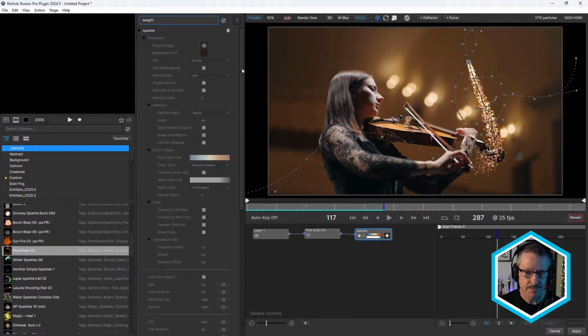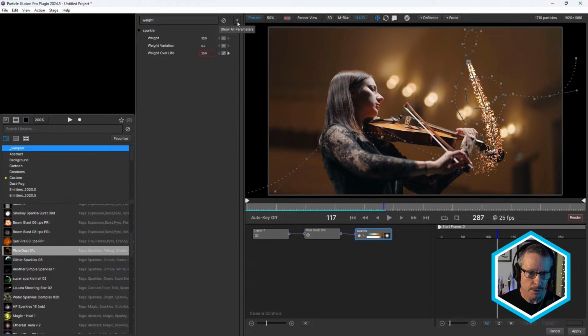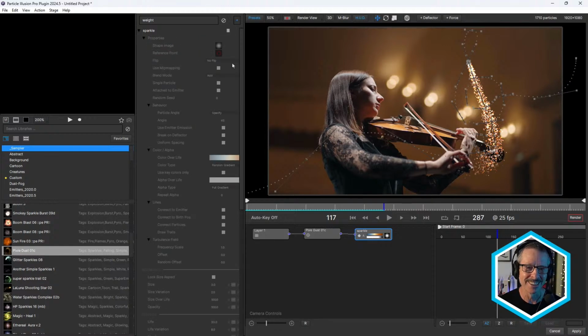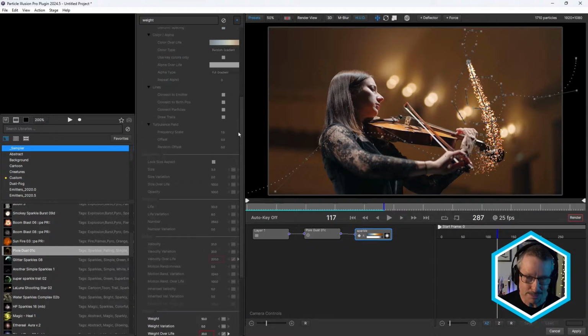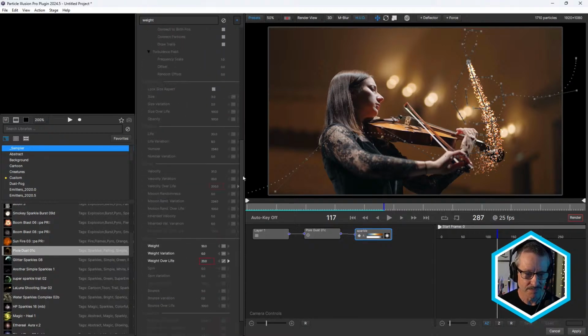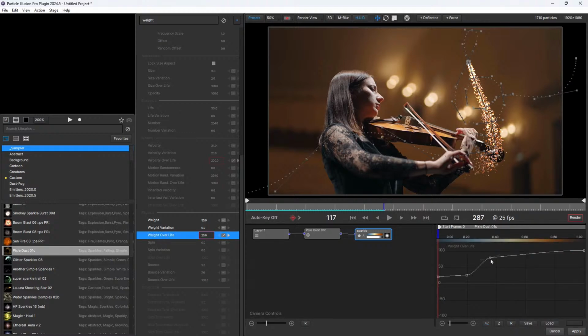take a look at this. You can see how these have been soloed, so much easier to zero in. So we've also got the option to completely solo those and hide everything else, which is so good. Because Particle Illusion has so many parameters, being able to find them easier is fantastic. So weight over life, and I don't want them to be so heavy, so I just bring that down a little bit. Super easy to adjust.